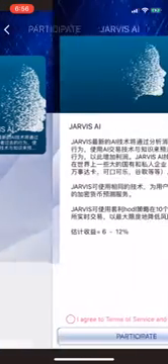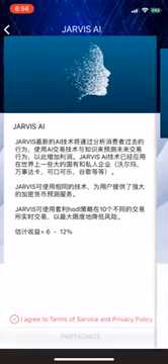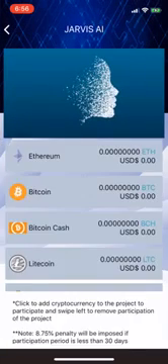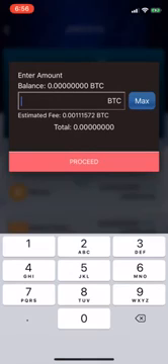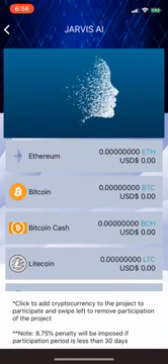Jarvis will come up. You will click Jarvis. You will agree to the terms and conditions, hit participate. And again, you will select Bitcoin because that's where you will see your Bitcoin balance. Then you will click the maximum button if you want to put the maximum in there and click proceed. After that, you should automatically go into trade inside of Jarvis. And to do the withdrawal, you should do the exact same process, but of course, you should see a withdrawal button there.